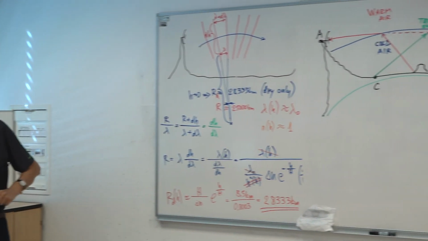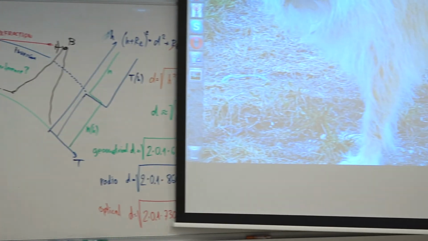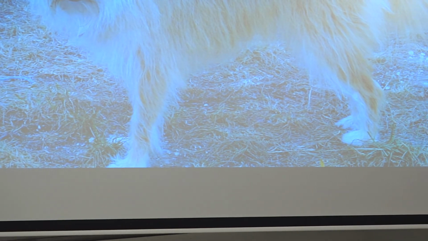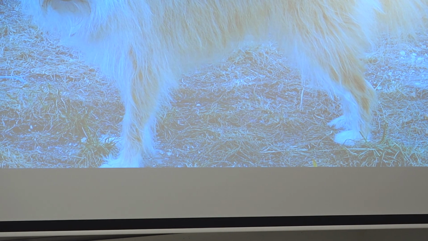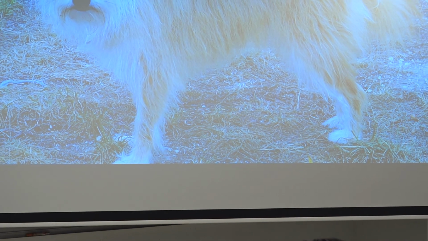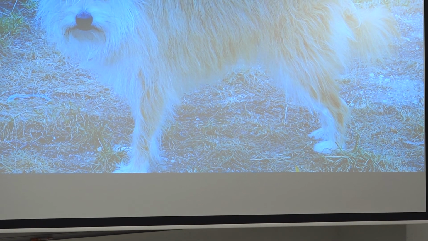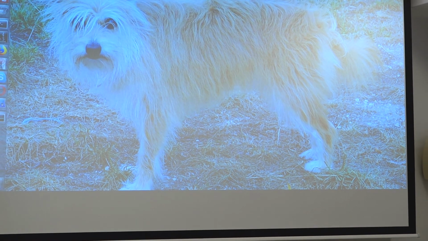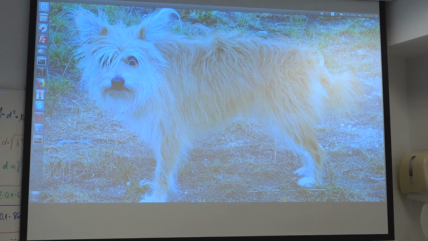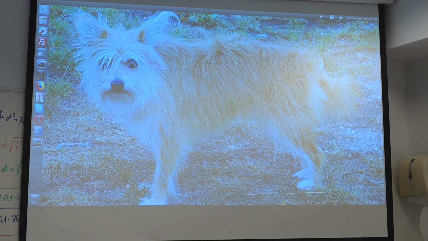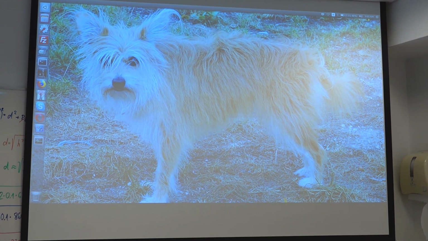Okay, we have a screen now. So I will try first to show you the map I promised you the hour before, the world map. This should be the right one. Hope it is.